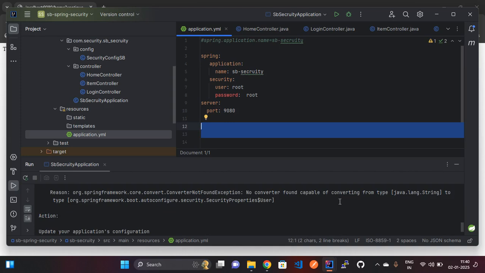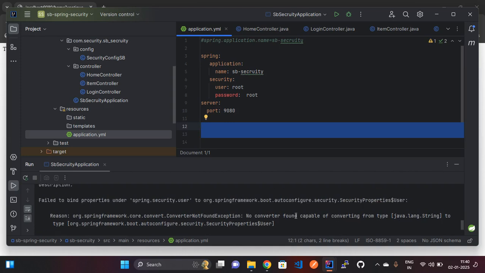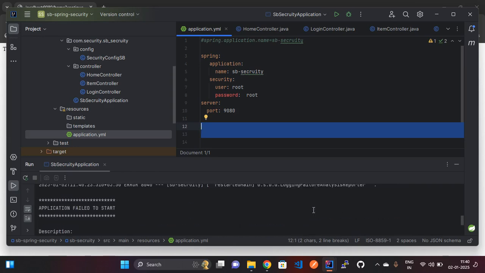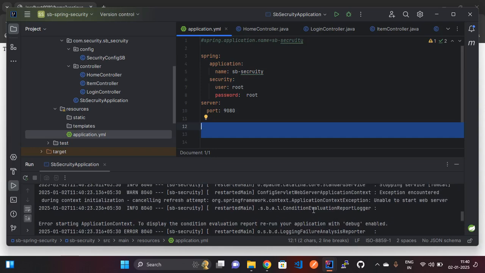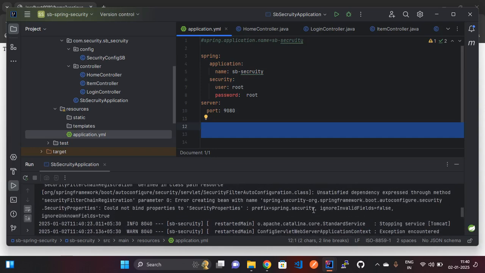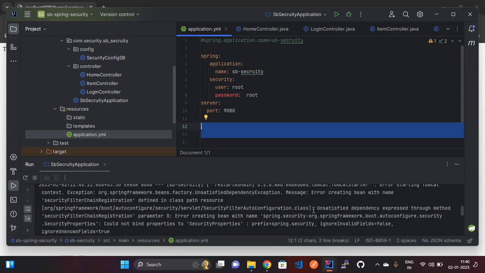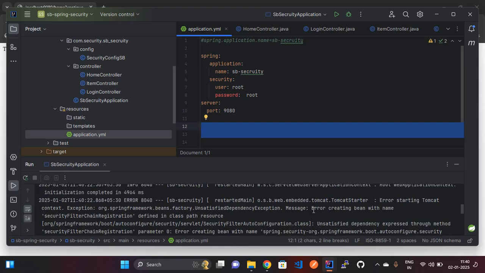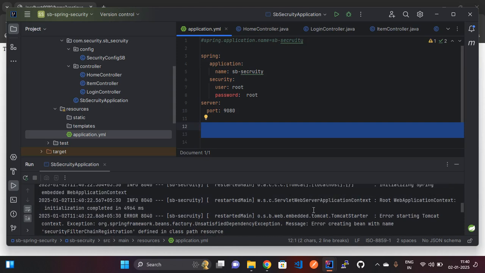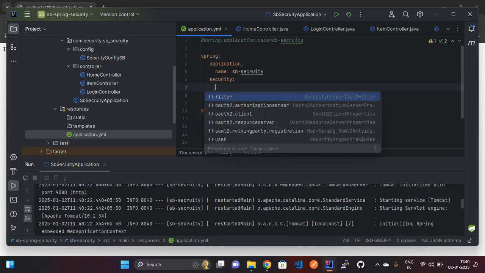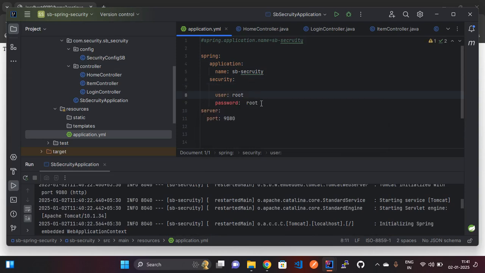No converter capable, type string. Why is it not taking user? Okay, so I'm going to define the string security username, that is already defined.